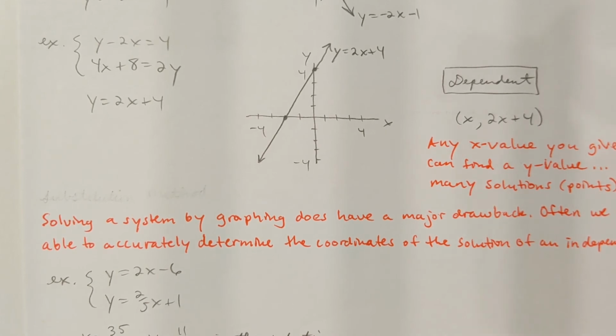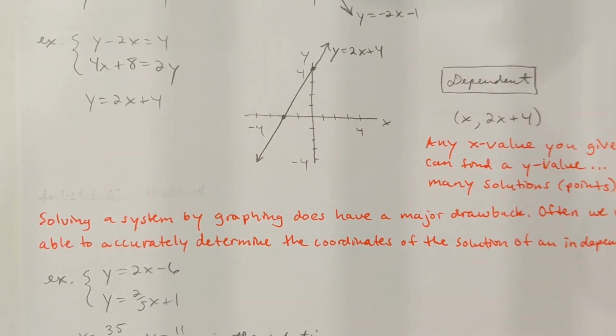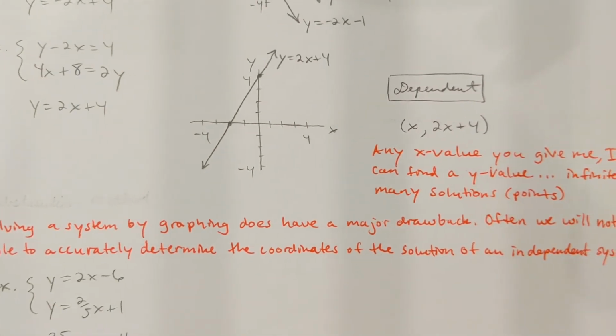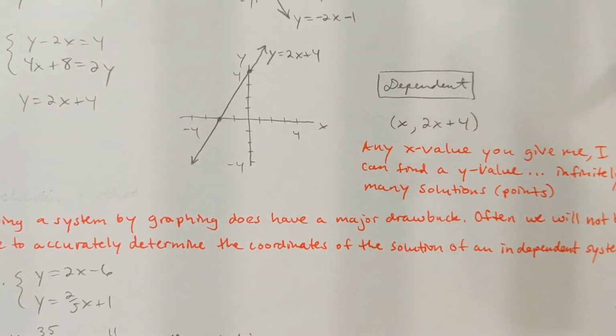Now, my answer is going to be where the lines intersect. Well, if I've just drawn the same line twice, then those lines are going to intersect infinitely often, right? So there's going to be infinitely many solutions to this system, or you're going to have what's called a dependent system then. When you give your answer to a dependent system, we usually do that using ordered pair notation.